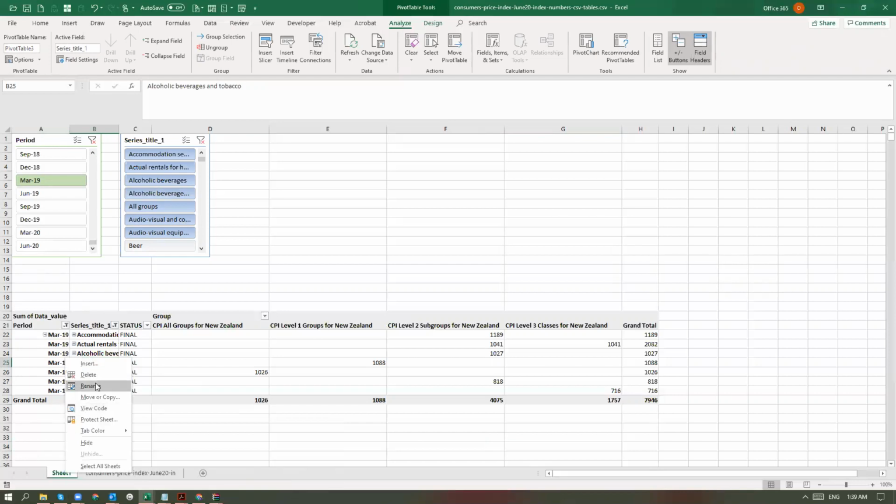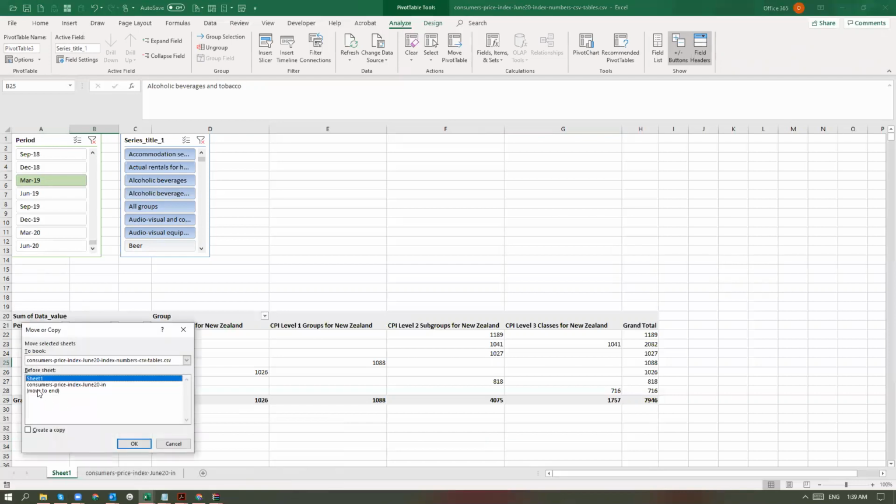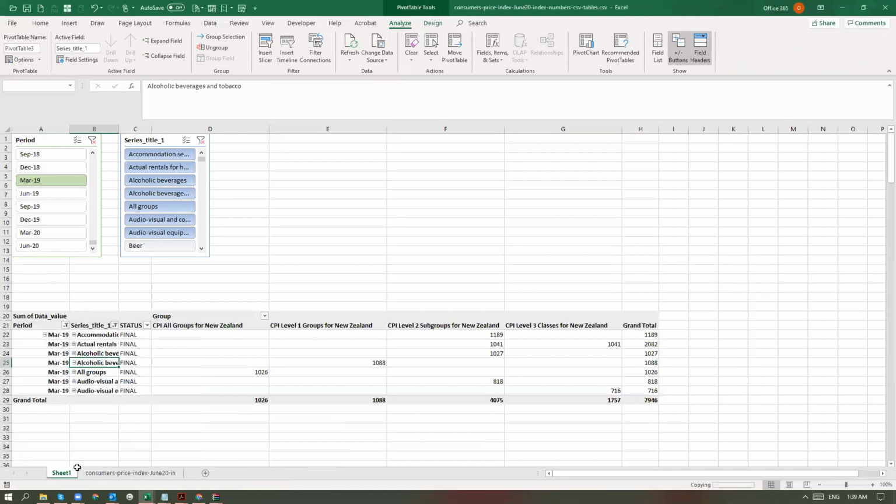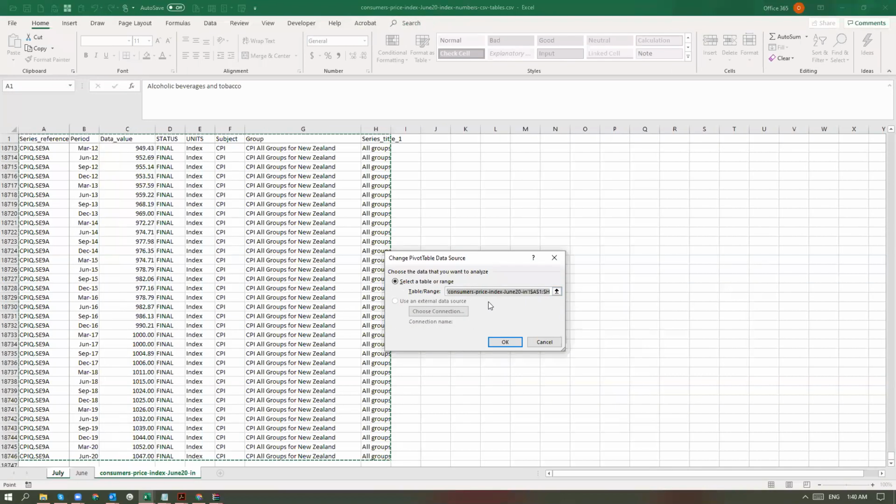You can just right click and then create a pivot. Say this one is the pivot for June, the other one is the pivot for January, or let's say July. If you have July, you just click on this pivot and then go to change data source and then change it to your July data.